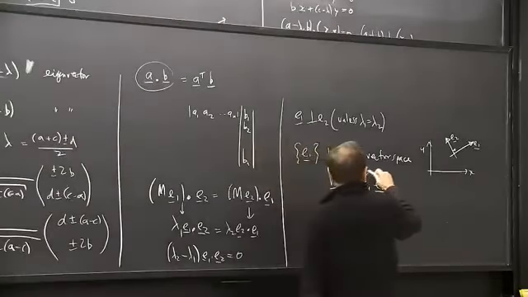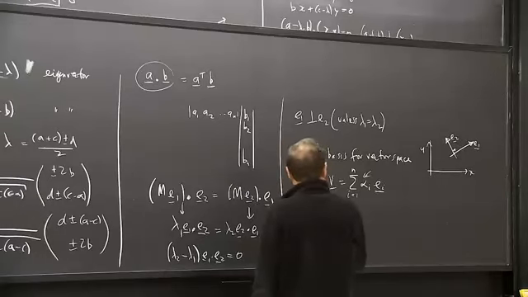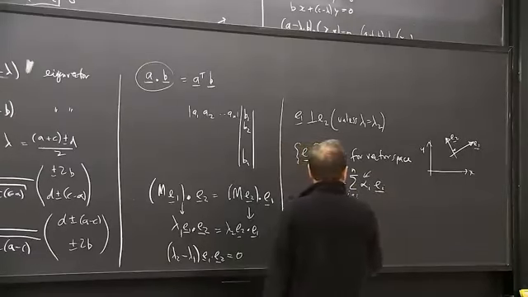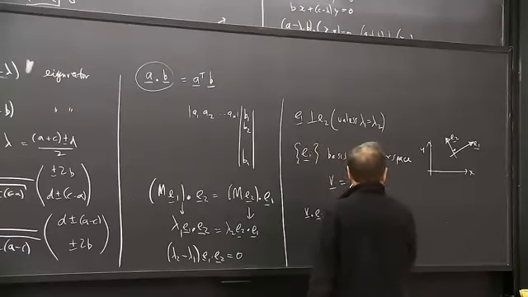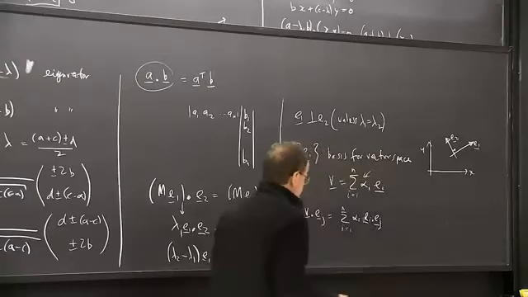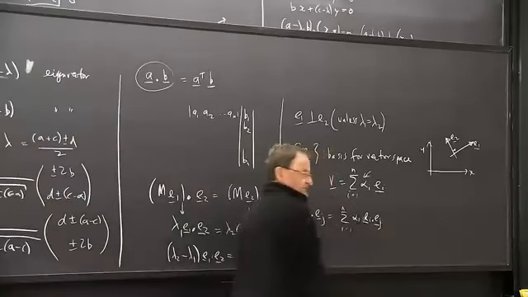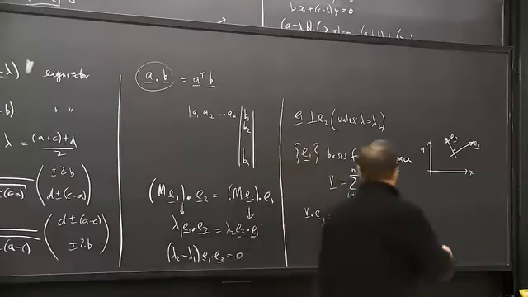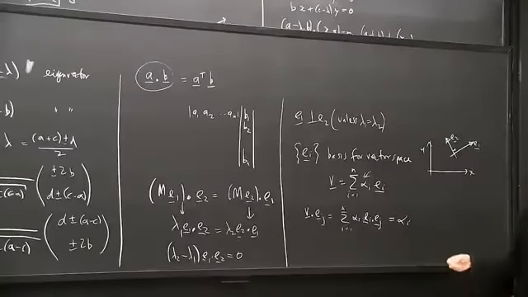So what are these alpha i's? How do I find them? Well, that's pretty easy because I just do v dot e, I don't know, let's call it j. We don't want to get in conflict with the i, which is a dummy variable in the sum. And we said that the eigenvectors are orthogonal to each other. So that means that all of these dot products are 0. Well, except one, which is ei dot ei, right? And so this is going to give me alpha i, right? Because if I pick the unit vector version.